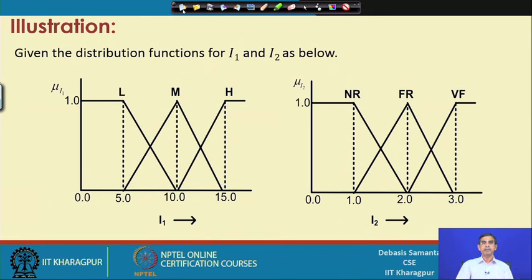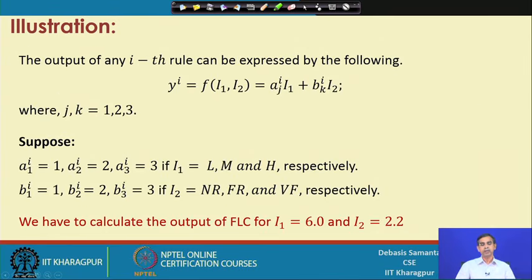Now, this is the fuzzification module, or basically the fuzzy design. That means all the inputs should be represented in the form of fuzzy linguistics, and we have discussed the 3 different fuzzy linguistics related to this illustration. Having these fuzzy linguistics, we now have to calculate, for a particular instant, that means for particular values of I 1 and I 2 at any moment, how the crisp input can be converted to fuzzy input. It is basically the same method that we have discussed, and we can follow it.